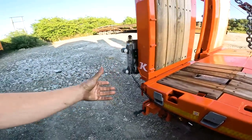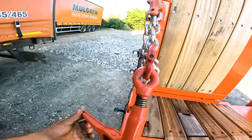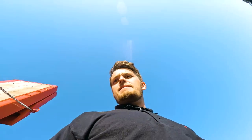Back markers, obviously they come out and stuff. Chains for the ramps, although I'll probably end up switching to straps. Quite weird wee dwangs that come with it. And of course the first scratch that Big George put on it, so I think that's about it. A nice wee locker in here.